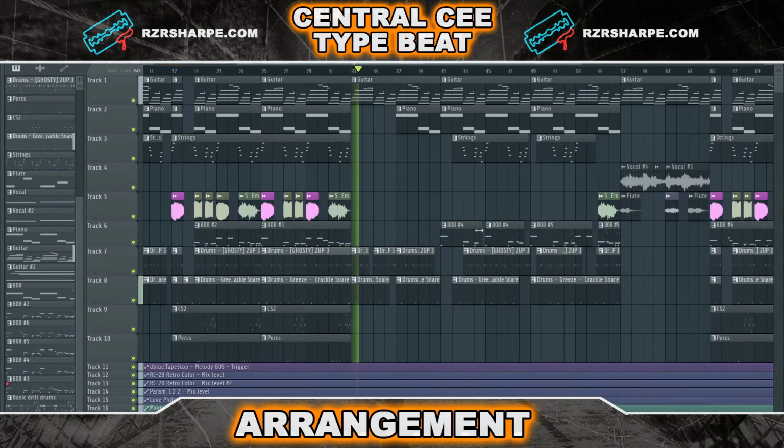And then for the verse, to lower the energy, I stripped it all back to just the guitar, and then I introduced the piano in the second half of the 8 bars. And for the drums, I've just got the hi-hat and the snare playing, but I have taken out snippets of them every now and again to add variation.